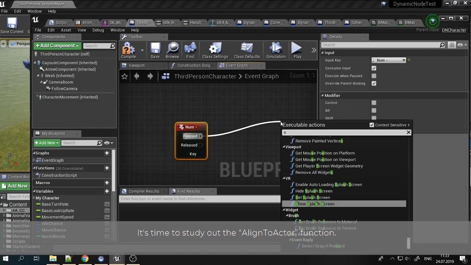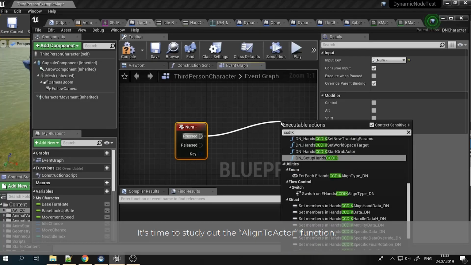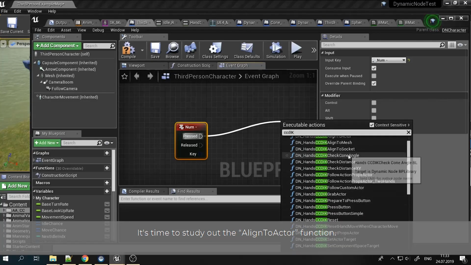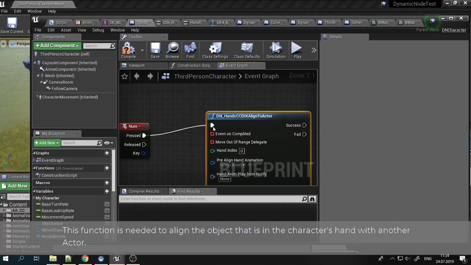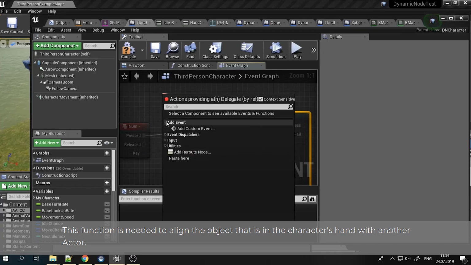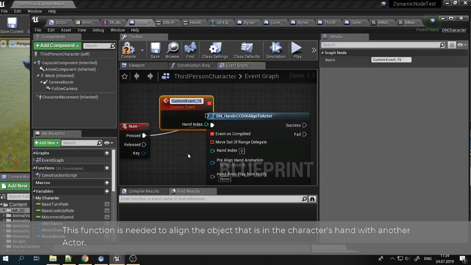It's time to study the align to actor function. This function is needed to align the object that is in the character's hand with another actor.